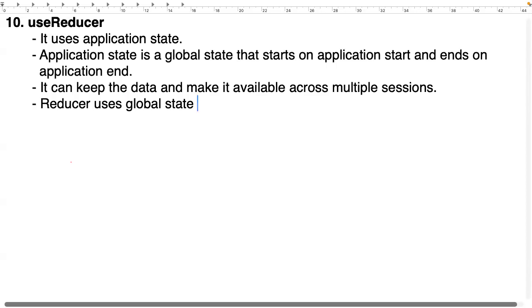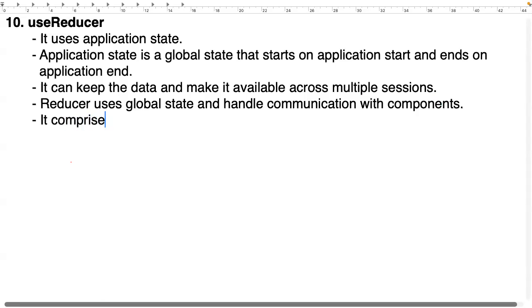Reducer uses global state and handles communication with components.